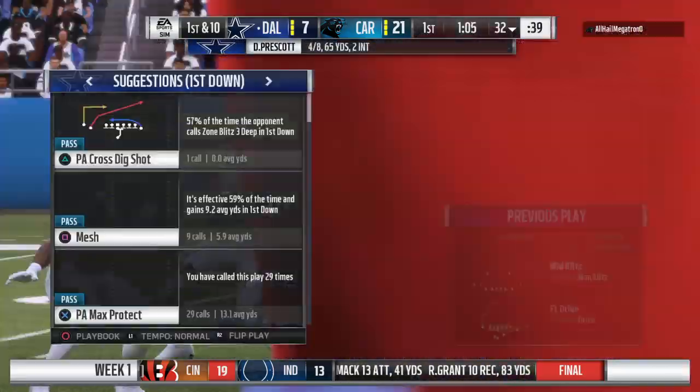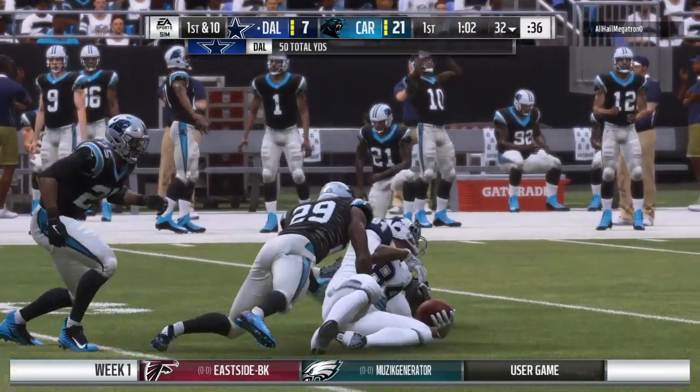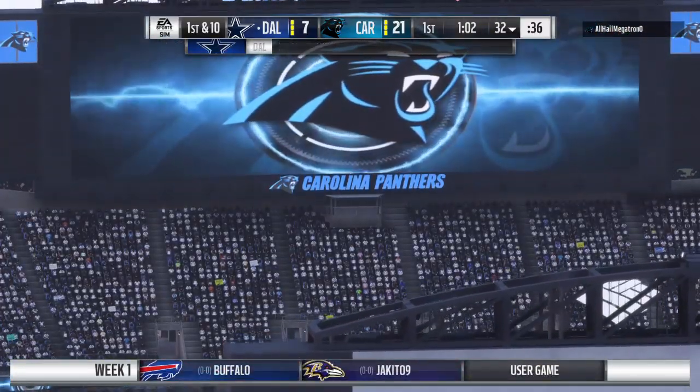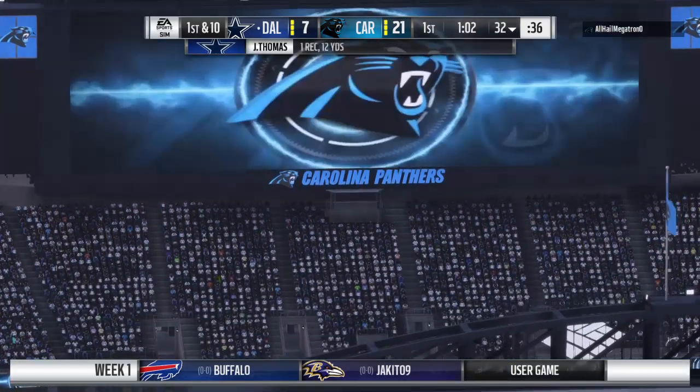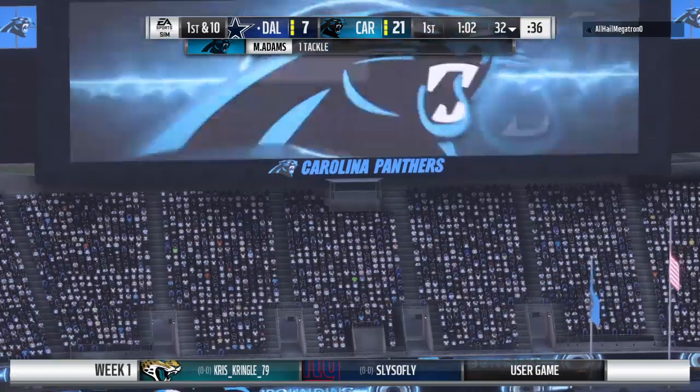Lofting one in there. That's complete to Thomas. Nice way to start the drive. A gain of 12 and a first down. Completion was given up, but that's why you play zone defense, so that you can have people around the ball when it's caught, and you don't give up much run after the catch.